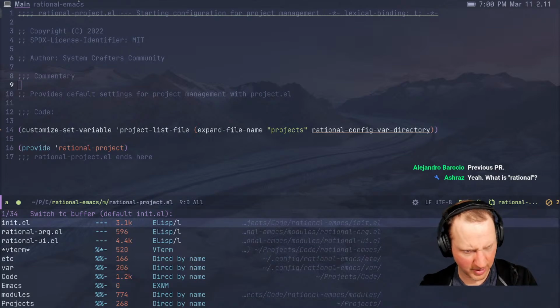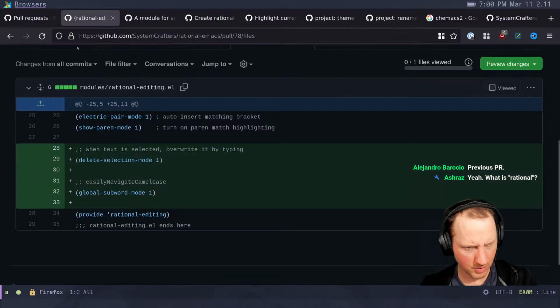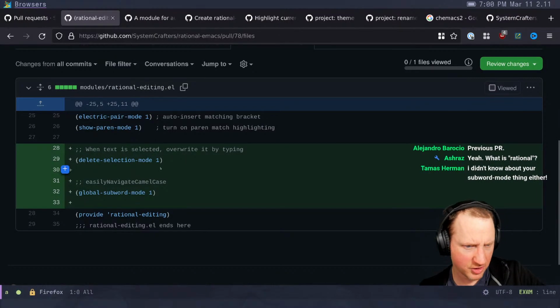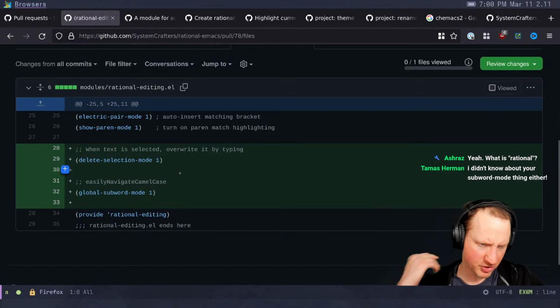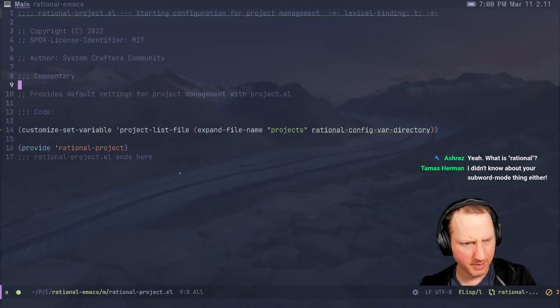Okay, so yeah, I like delete selection mode, but I'm not certain about global subword mode. And I'm not sure what it's supposed to do, because it seems like M-f in Emacs Lisp buffers already does sort of a subword thing, because it's jumping forward by word.